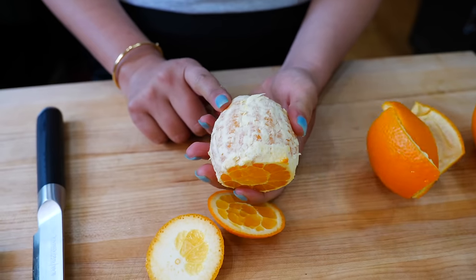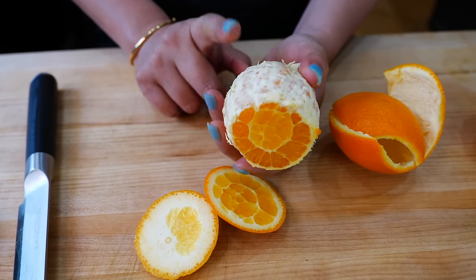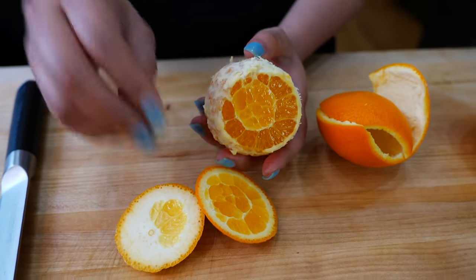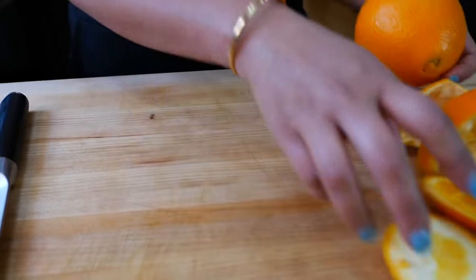Remember, when you're going to eat your orange, to leave some of this little white stuff there, because that's going to help you process your vitamin C. Oh, I didn't know that. You know who I learned that from? Rafali Christina. Oh, nice. Such an angel. I love her. I love her too. She's a sweetie.